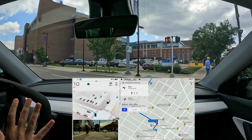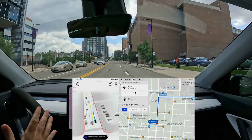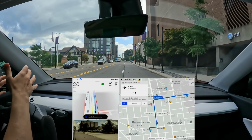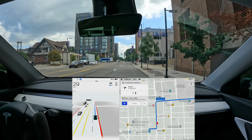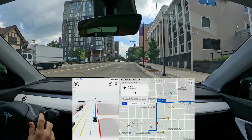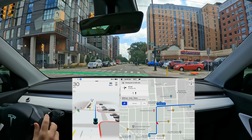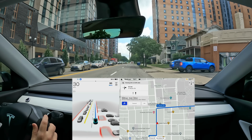It just didn't move because there's no point. There's pedestrians in our way. As they're almost clear, then the car decides, all right, let's start getting ready for this and then move ahead. So I take it back. That was great. I loved it. I'm liking everything about this drive, if you can't tell. This is like really exciting. Wow, yeah, this is great.